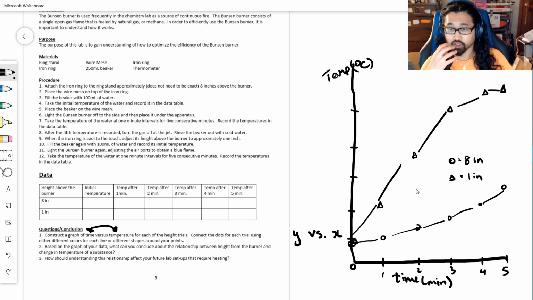And again, knowing how to use a Bunsen burner, knowing how to set it up, how to turn it on, because everyone's going to be doing their own labs. We're not going to have any lab groups this year. So each of you will be doing your own lab. Each of you will have to be able to use this Bunsen burner. That's it. It was just a little quick thing.